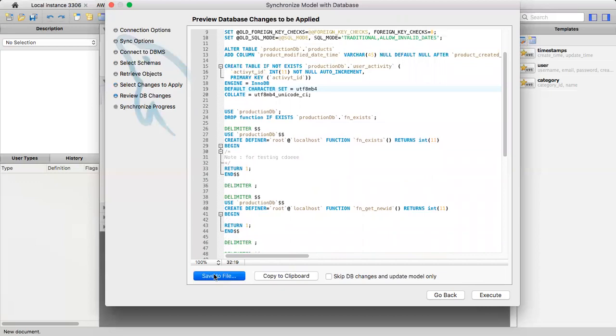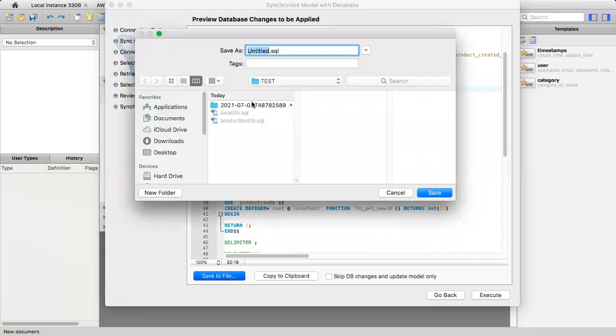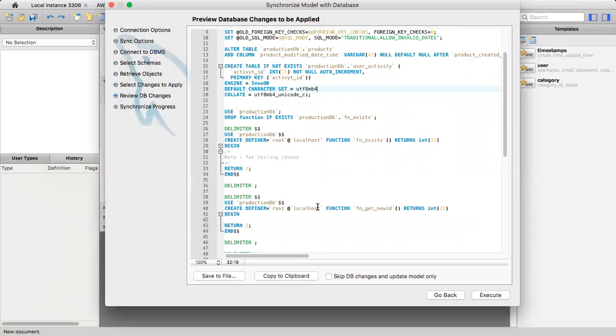So save this file as new production DB. Use that file to execute on the live server to update our production DB.